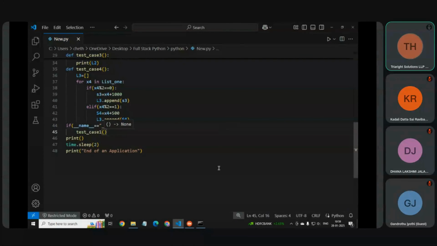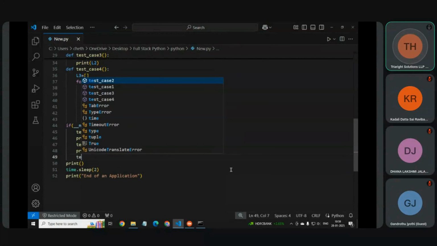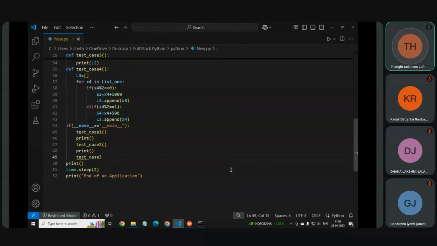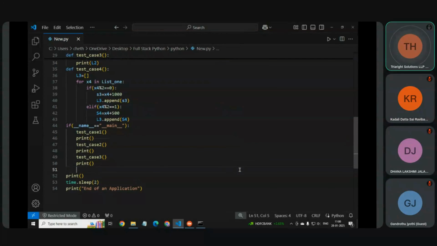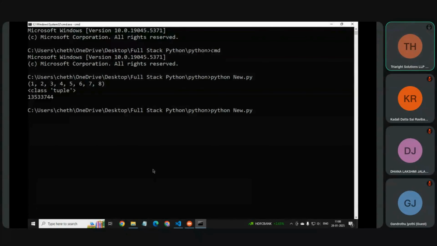So first we call the first function, then we take one space between that function, and here we call the second function, then here we take the space between them, and test case 3 and take a space between them, and one more test case 4, okay? So let's see what output it will give.